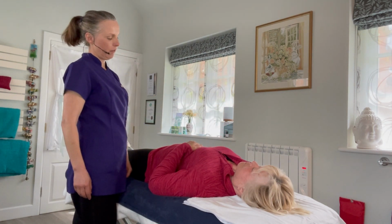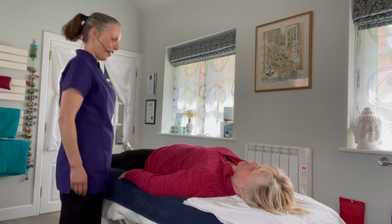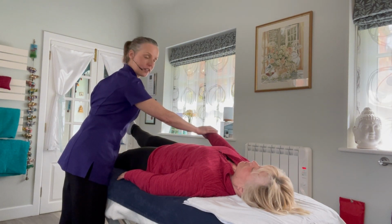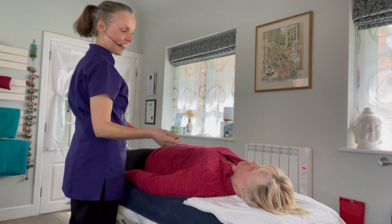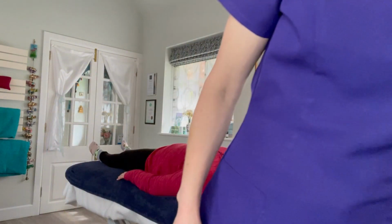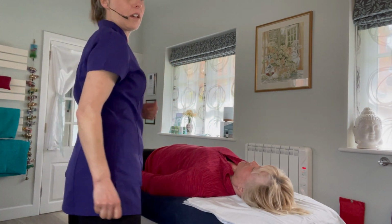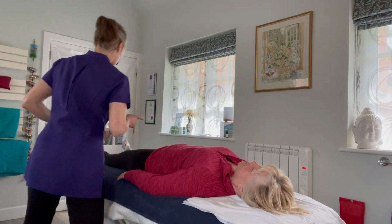Brilliant. Lovely. Okay. You are in a good place. So, can I have this arm and this leg? I'm going to push and hold. Rock solid, and I can tell it's no effort for you at all. That was just easy. Good. So that means it's the sacroiliac on this side is firing now. It's all as it should be.